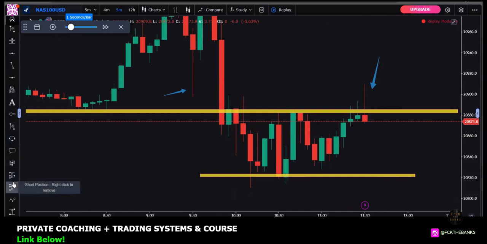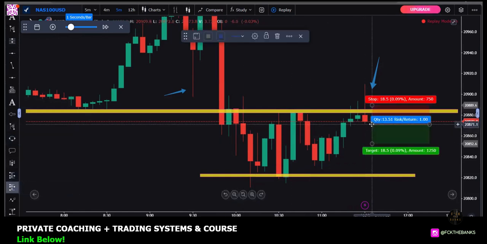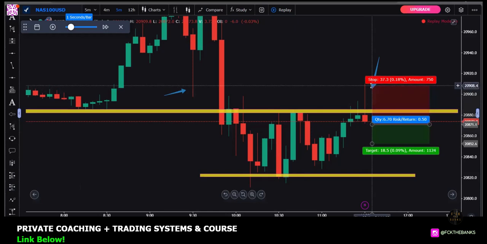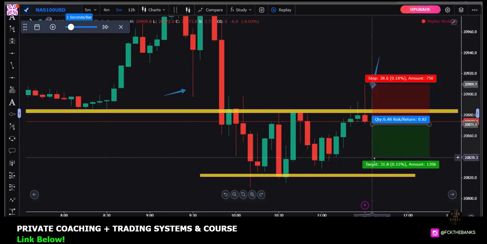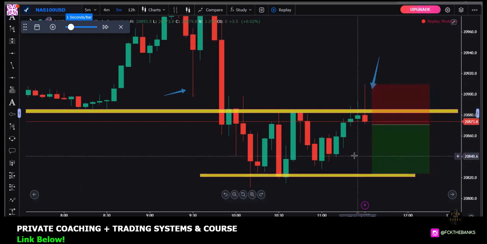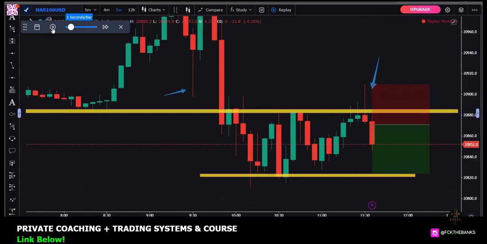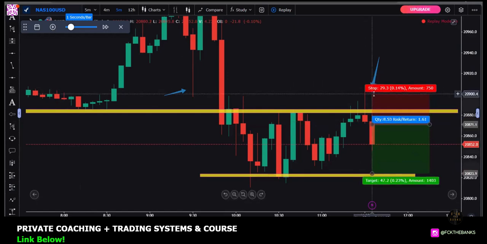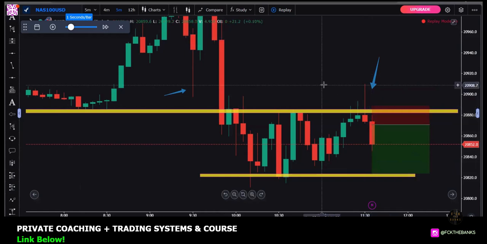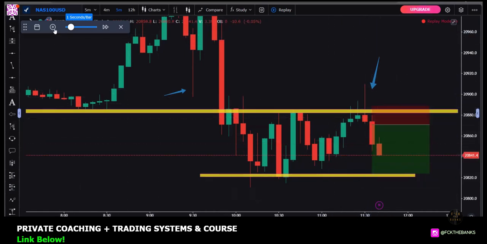So you can just take your trade, something like this, protect your stop loss, and you can target the next zone. Let's see how this would play out in a real market condition. As soon as price starts to go in your favor, you can modify and trail your stop loss to protect your risk.